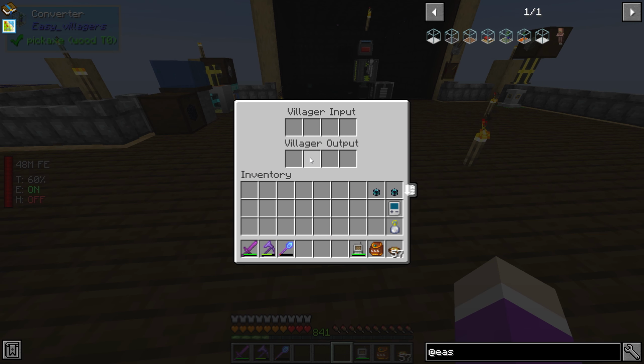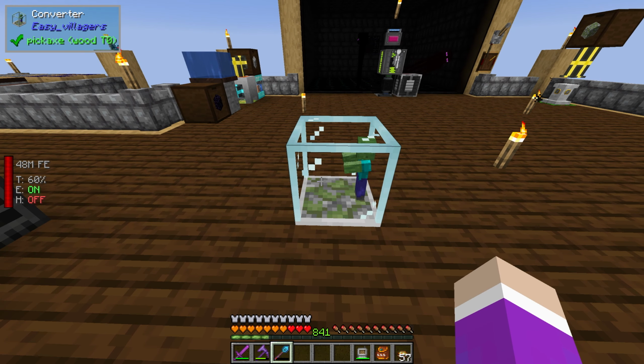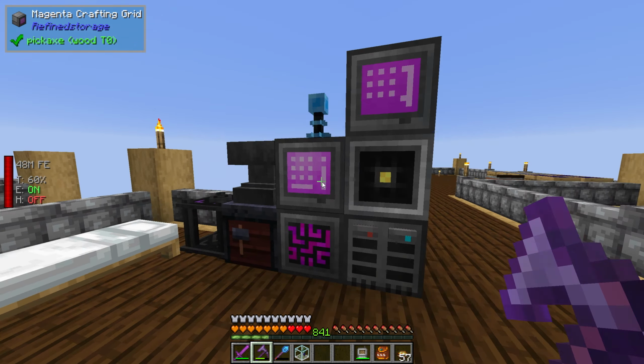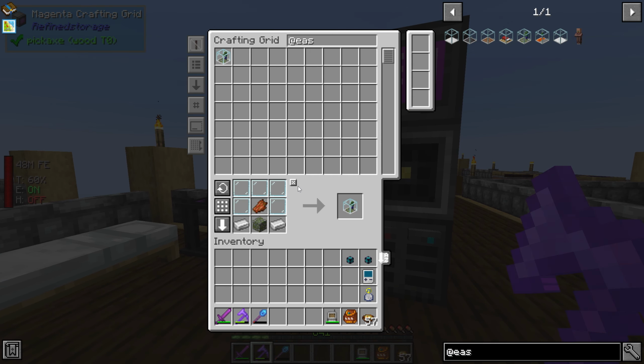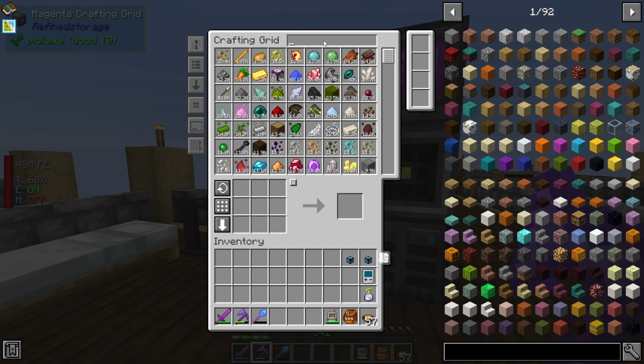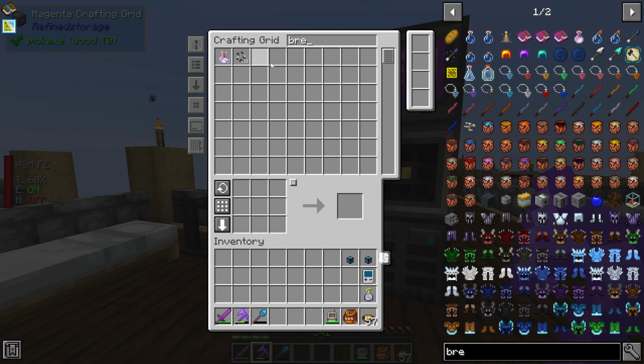Let's see. So, villager input. How do we... No, I don't think this is the right block. I think this turns him into a zombie villager. We want to turn him back from a zombie villager. So, I think if that's the case, we're going to need... I don't actually know which one we're going to need. I think we just have to put them down. So, brewing stand. Like so.